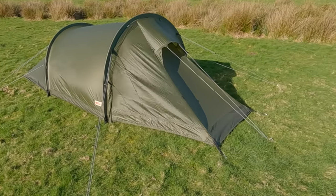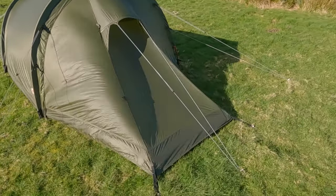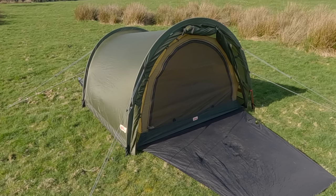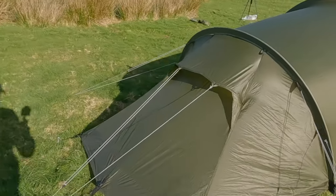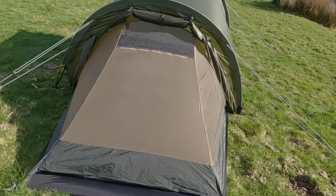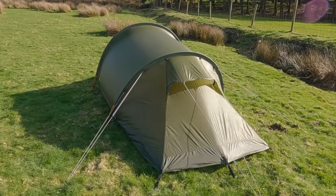So I'll just show you around the outside of the tent. You've got this entrance here on the end, and one entrance on the side. You can actually pull this back right back to have more ventilation in better weather on the front. And on the back of the tent you can also remove all the pegs and tie back the fly to the top to reveal the inner tent and give you more ventilation on the back end in better weather as well.